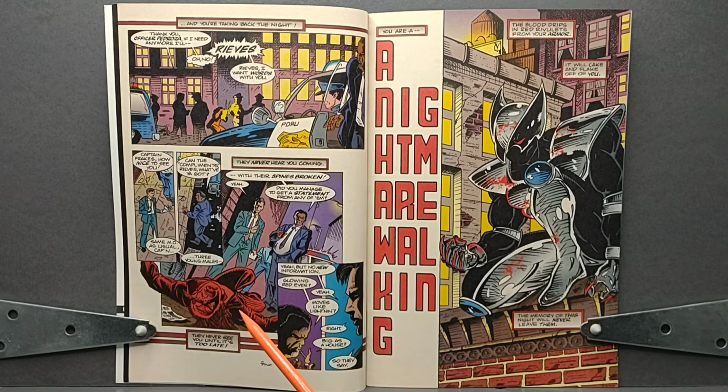All 3 of these men have had their spines broken, but apparently they're not receiving any medical attention, as this guy is just laid out on the street, paralyzed from the waist down, and they're not certain what to do. They don't seem to be any closer to finding the guy who's done this, and they have no real leads other than just getting the same description from all of his victims.